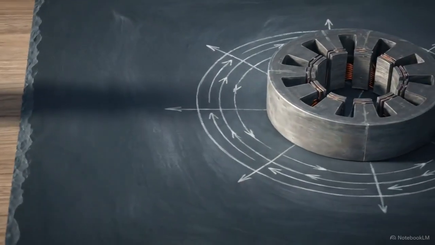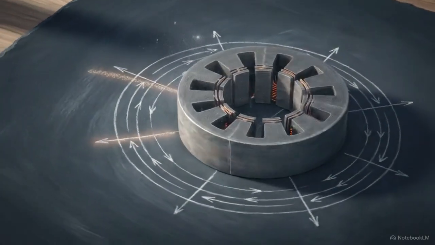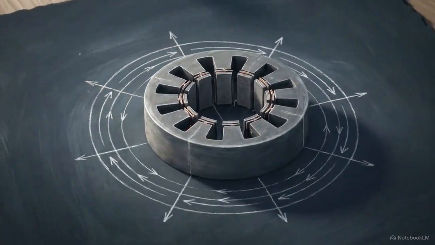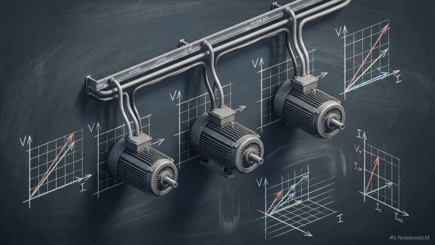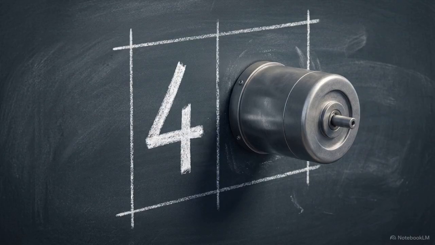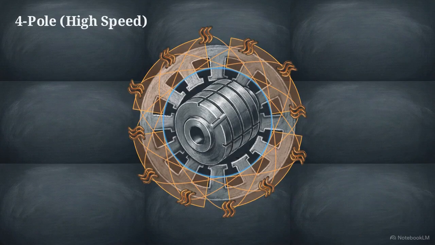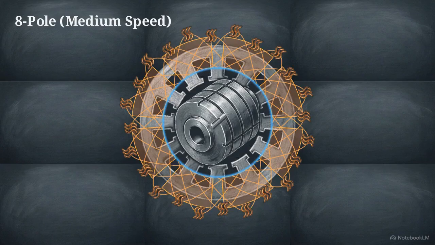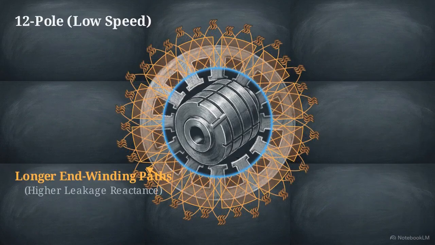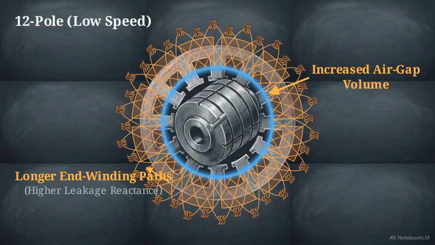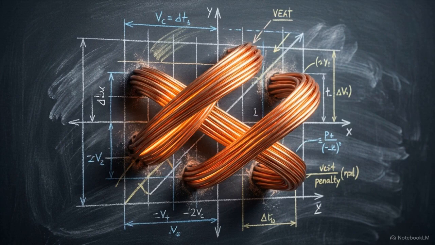Beyond thermal constraints, the diagram exposes the mechanical design limits that dictate a motor's speed, the stator pole count. We analyze this by comparing 3 different motors running on the exact same voltage: a high-speed 4-pole motor, a medium-speed 8-pole motor, and a low-speed 12-pole motor. Physically lowering the synchronous speed of a motor requires packing more magnetic poles into the stator housing. This layout requires longer end winding paths and a larger total air gap volume inside the machine. That physical layout creates an electrical penalty. The extra wiring increases the motor's internal leakage reactance.